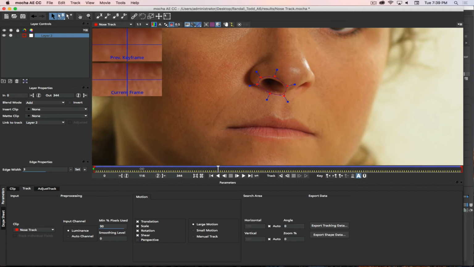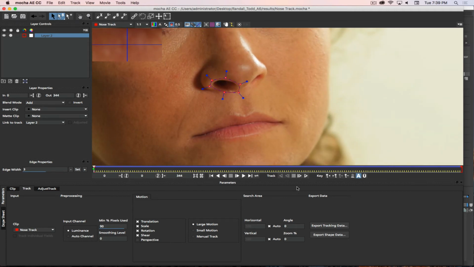Okay, cool. So we'll see how this goes from here. It did a pretty good job. I'm not really going to adjust this. I'm just going to move forward because we're going to use some of the other tools inside of After Effects. There are some motion trackers inside of After Effects that you can use to do your motion tracking, but I just wanted to see if I could get this to work.